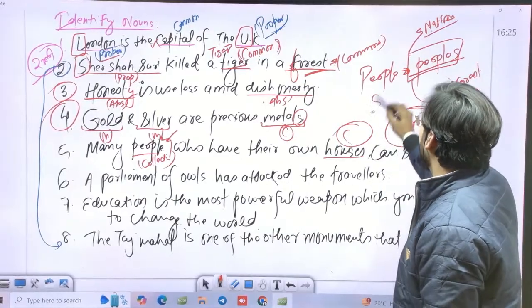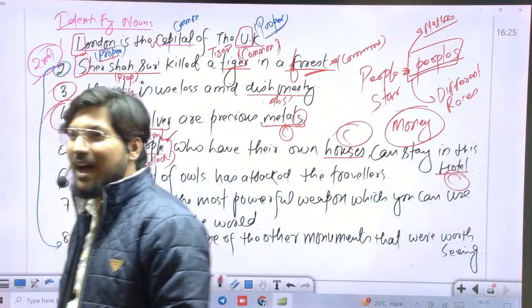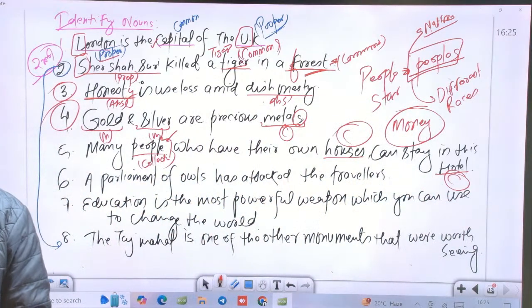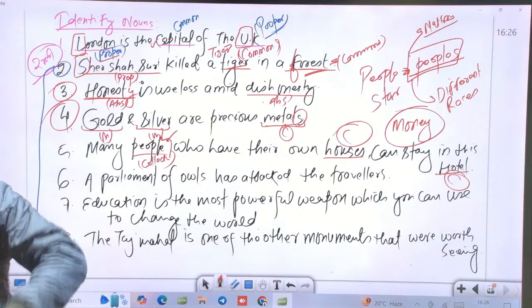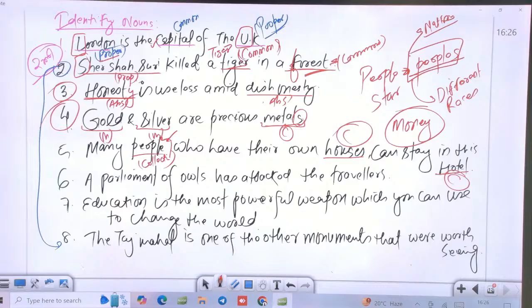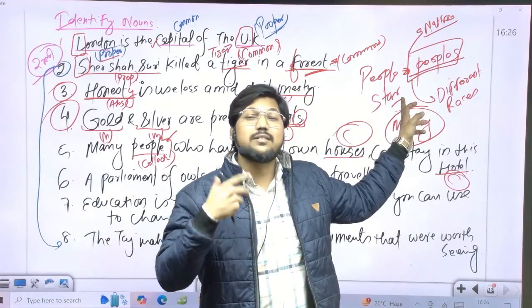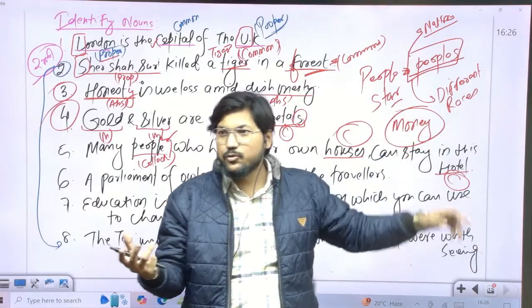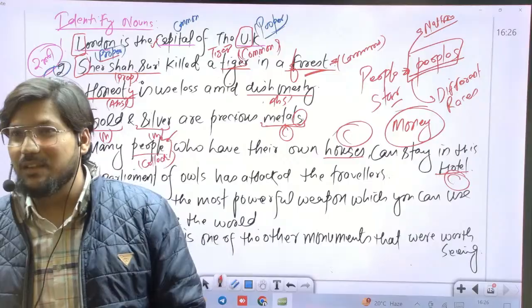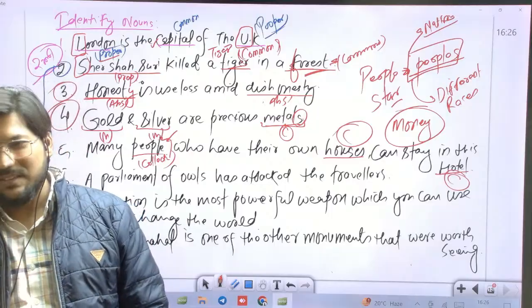Okay, tell me, can we count stars or not? Countable or uncountable noun? Countable noun, not uncountable noun. Can't you count the stars? Yes, you can. And listen to me: if we can make the plural of any noun, it becomes a countable noun. Correct or not? So haven't you heard stars? Yes. If somebody wants to become an officer in CPO SSC, he must have two stars on his shoulders. So this is something like that.